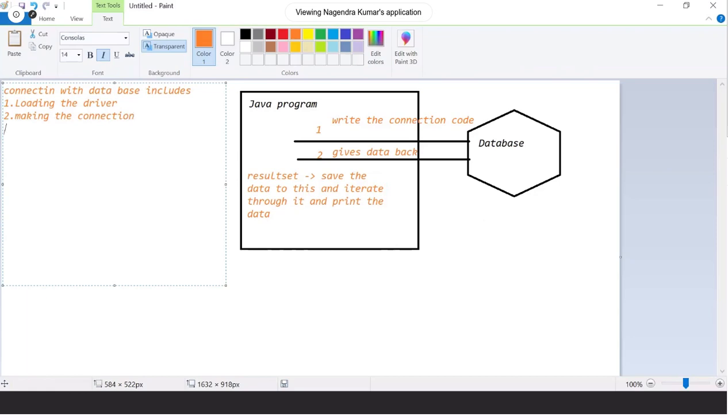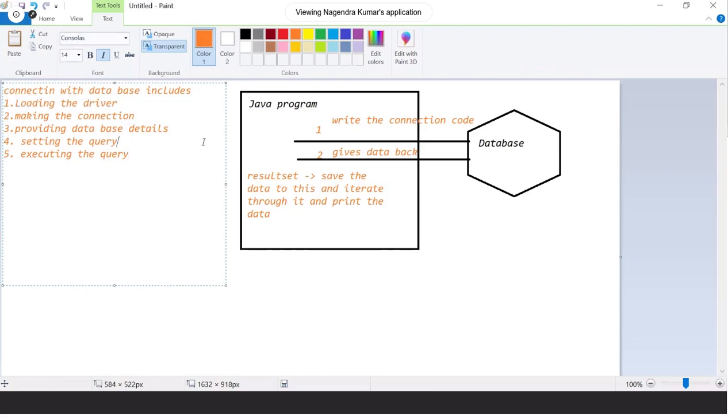Why do I have to load the driver? Because when you want to connect with the database, you need a driver for making the connection. Okay. And why do you want to make the connection? Because you actually want to connect with the database. For example, on the first day of the class, we installed JDK, JRE, Eclipse. Why?